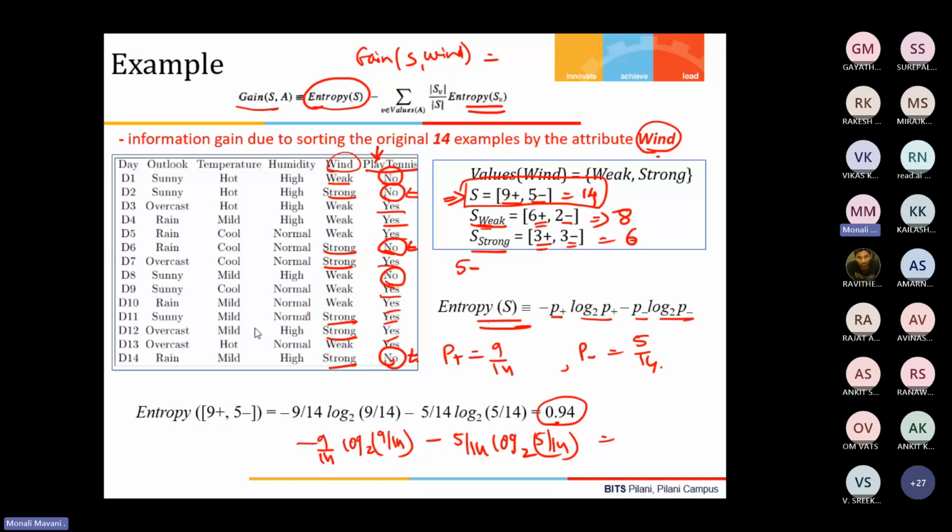See, different algorithms behave in different ways. This algorithm, which is mentioned as Hunt's algorithm, is also given in Tom Mitchell's book. It says you should not take the attribute which is already taken. But the sklearn decision tree, as implemented, considers all the attributes again. So there's a slight variation with all of these algorithms.